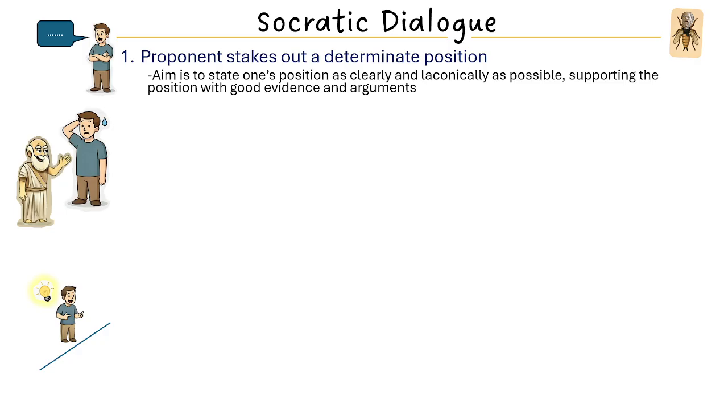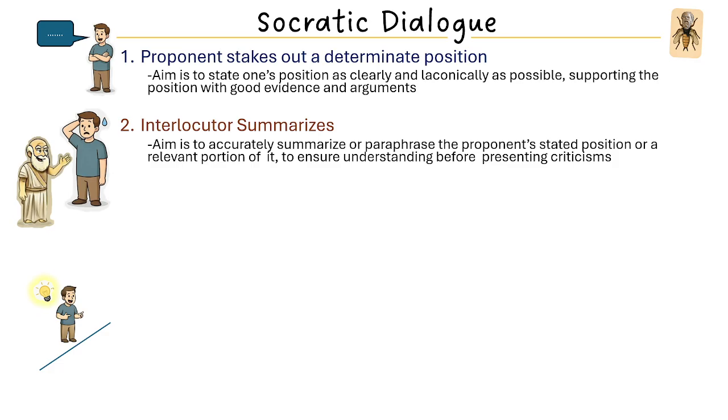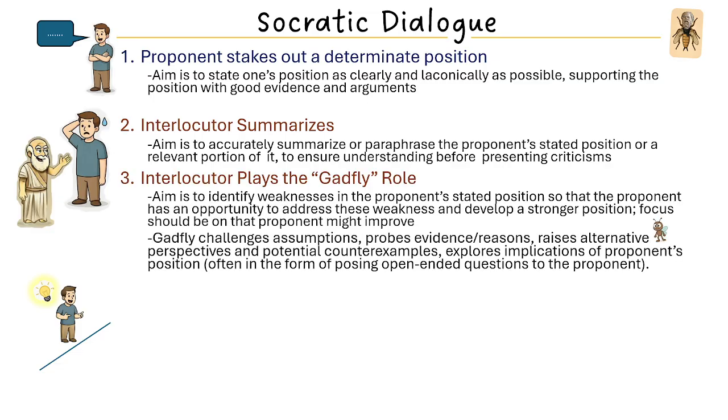a way of having someone stake out a position, and then someone gets to be the gadfly. And when we start a Socratic dialogue, it's always the same way. Somebody thinks they know what's going on, and so they stake out that position. And then the people who are listening, they have the opportunity to listen very closely and make sure that they understand what the person is saying. That's the first step of the gadfly response. But in the third step, once you know what the other person is saying and that they believe that you have understood them correctly, then you go into that gadfly mode.